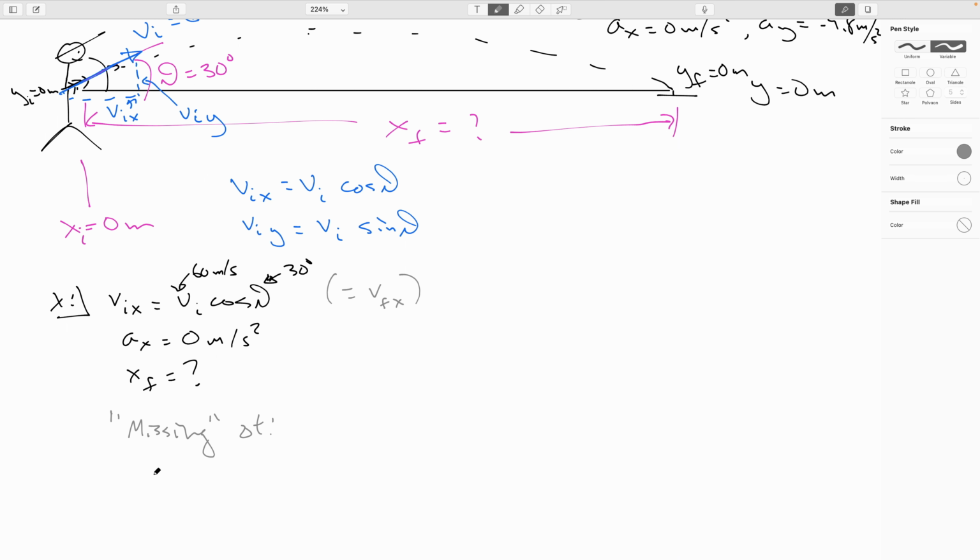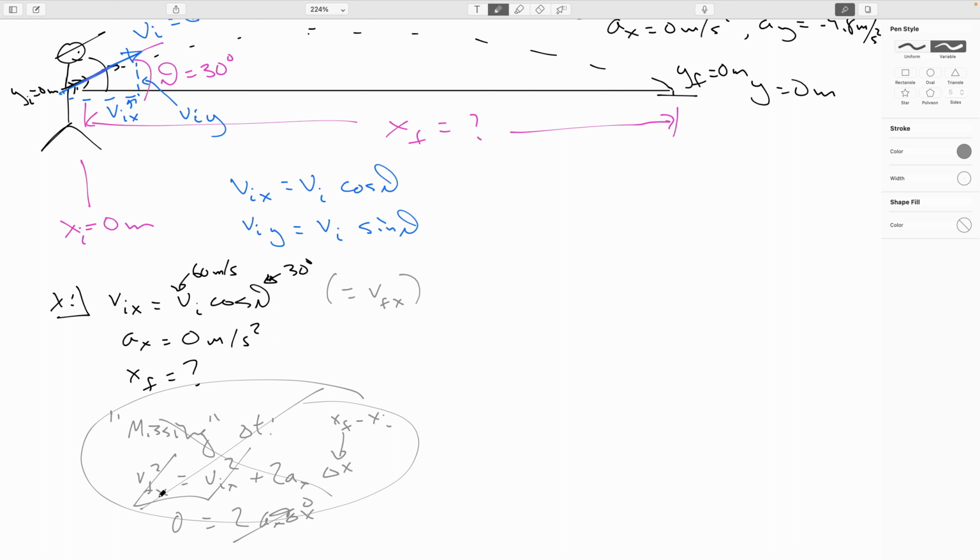since it seems like you've got everything else. But if you were to try that, what have you got? You've got v final x squared equals v initial x squared plus 2a sub x delta x, where delta x here is x final minus x initial. So that's all looking good, right? But here's the problem, is that these are going to cancel. So you got 0 there, and that's going to equal 2 a sub x delta x. Still looking good, but the problem is a sub x is 0. So you get yourself a divide by 0 problem. So once again, that approach isn't going to work.